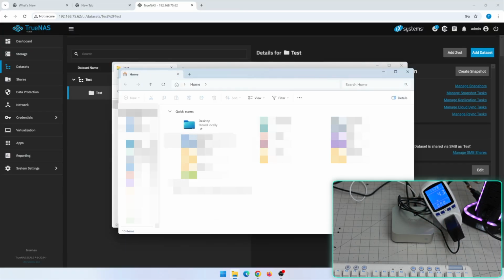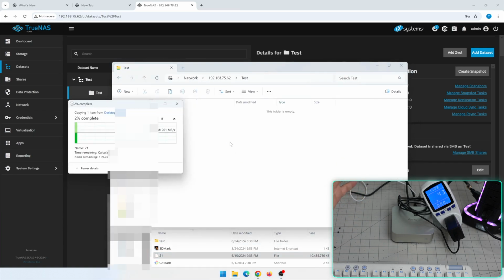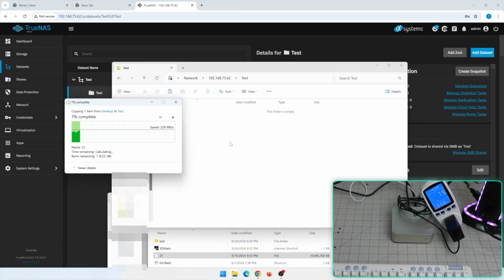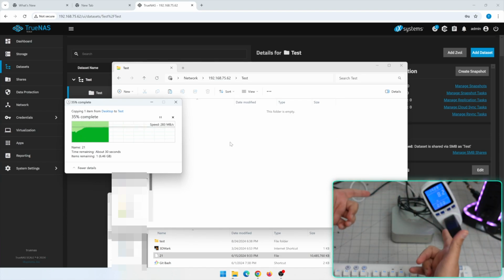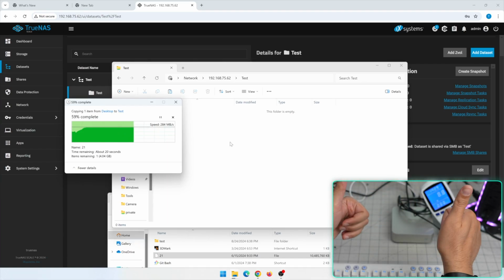There is our share. And I'm going to try a large file copy over here, and it should cap our 2.5 gigabit, which it does. Okay, so that's pretty much it, really. We got TrueNAS Scale to work on this. Core did not work. 2.5 gigabit Ethernet is working. Four NVMe slots and capping 2.5 gigabit Ethernet, that's also working.